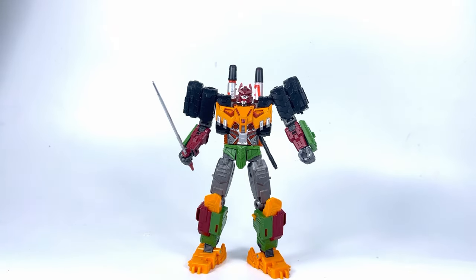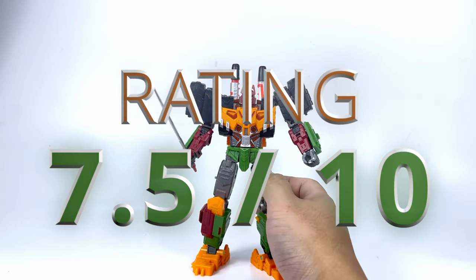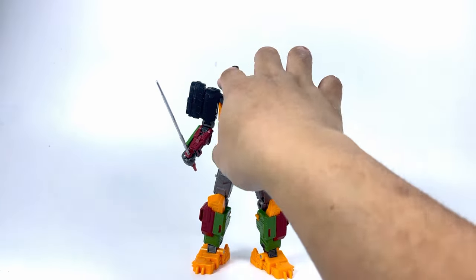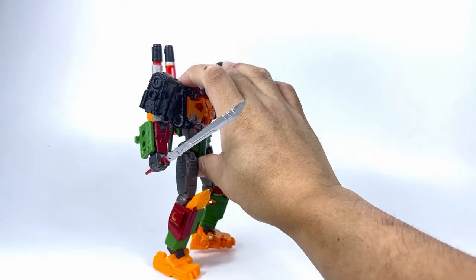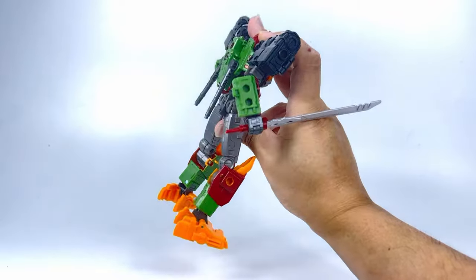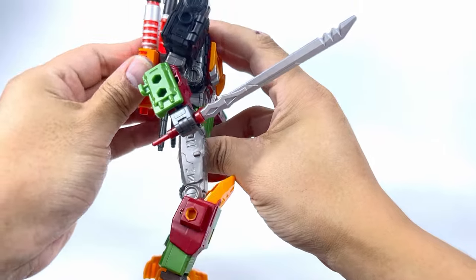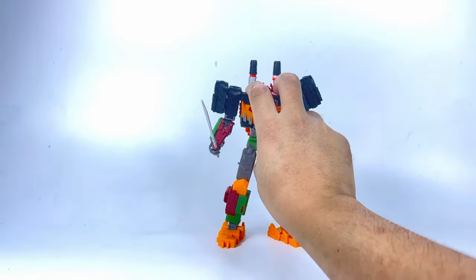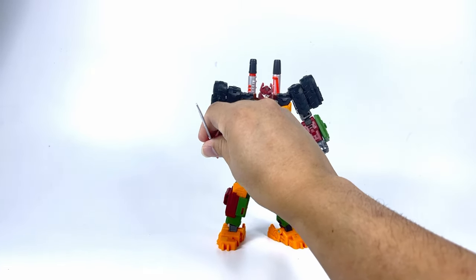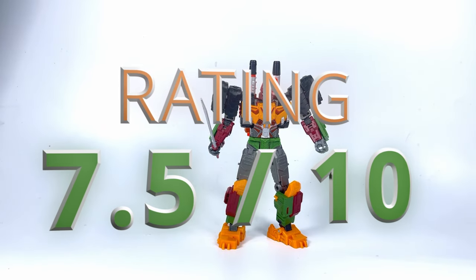If I were to rate this figure, I would give him about a 7.5, in my opinion. It is a fun one to have. It's a lot better than Tarn, in my opinion, just because I can leave the turrets on the back to hide that flat design that he has. I mean, just look at it without the turret. It's a skinny boy. But with the turret, he does get some bulk to him. And that's all because he has a sword to play with instead of just the turrets as a gun. But anyway, 7.5 out of 10. That's my rating for this figure.